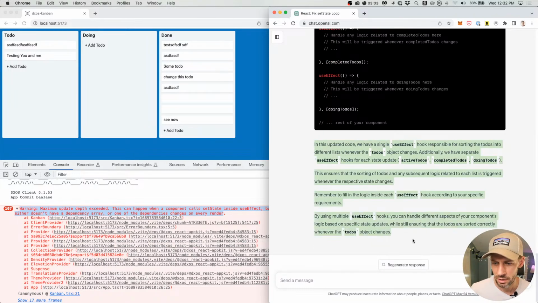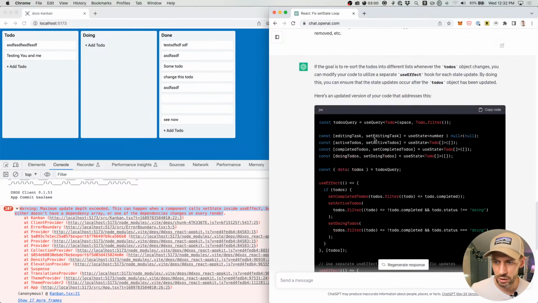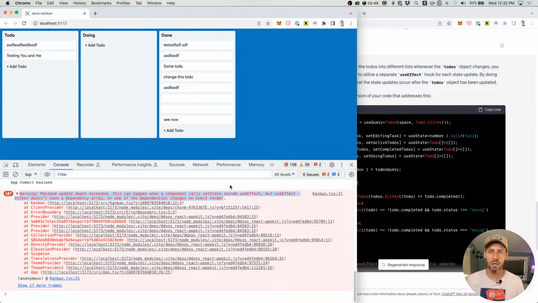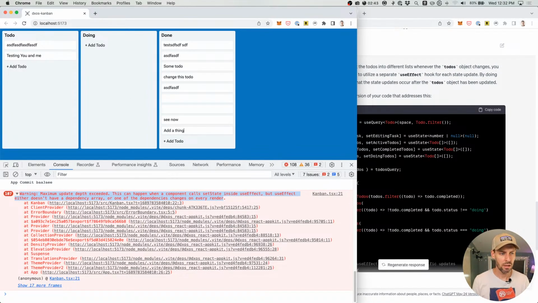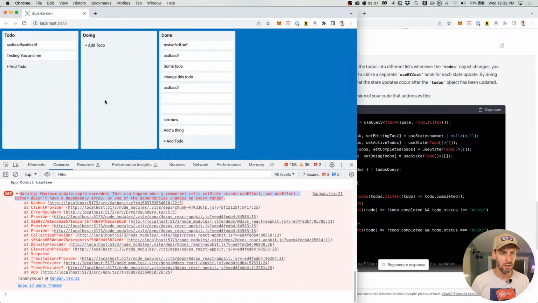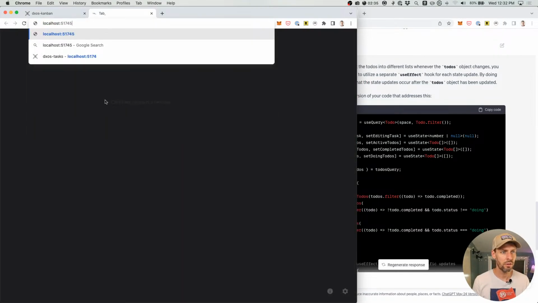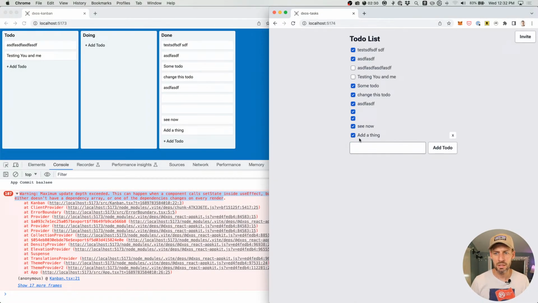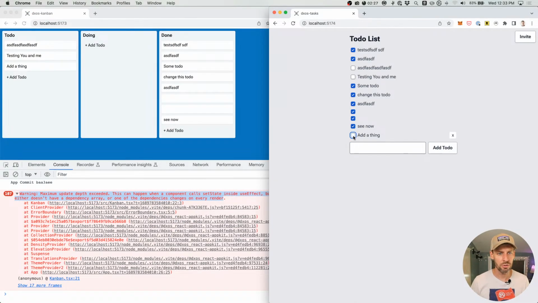Yeah, I think there might be some weird interaction between use query and use state and use effect. And so what I think I'm going to do is hold off on trying to fix this particular one, because it does seem to go away and then things work after that. So if I come in here now, add a thing, that works fine. I can do localhost 5174 and bring up the tasks view into that data. I can uncheck it and it moves back and forth just fine.